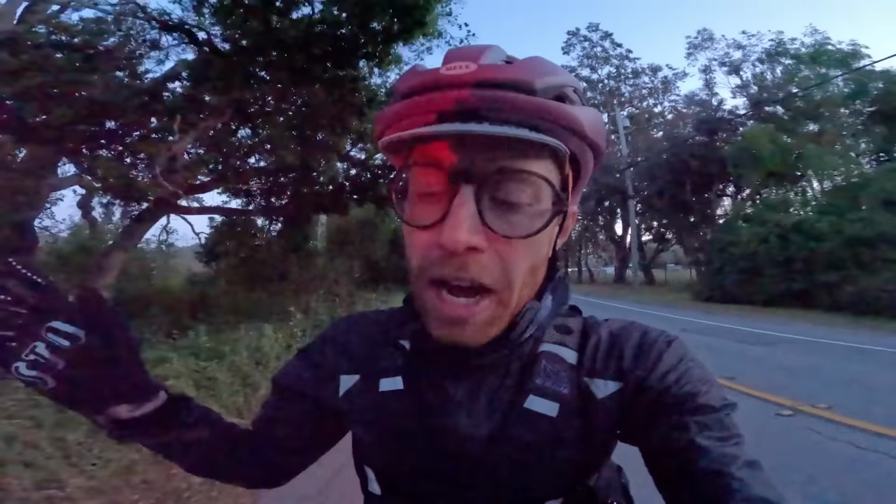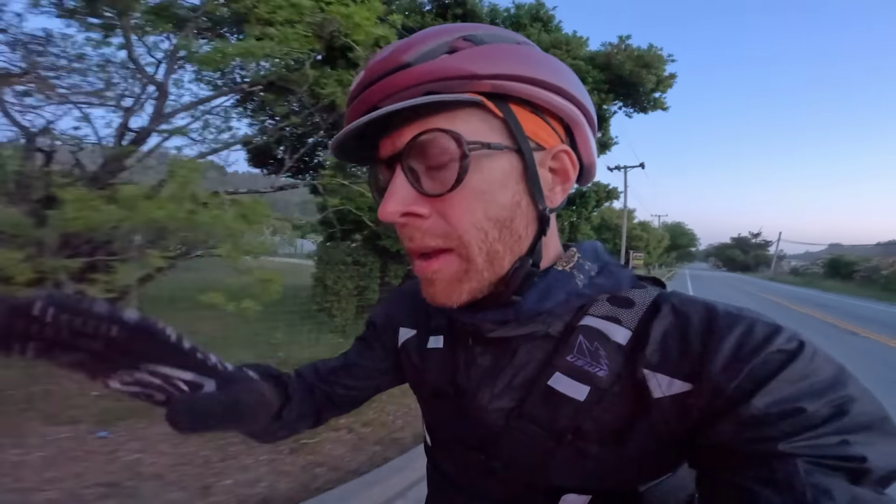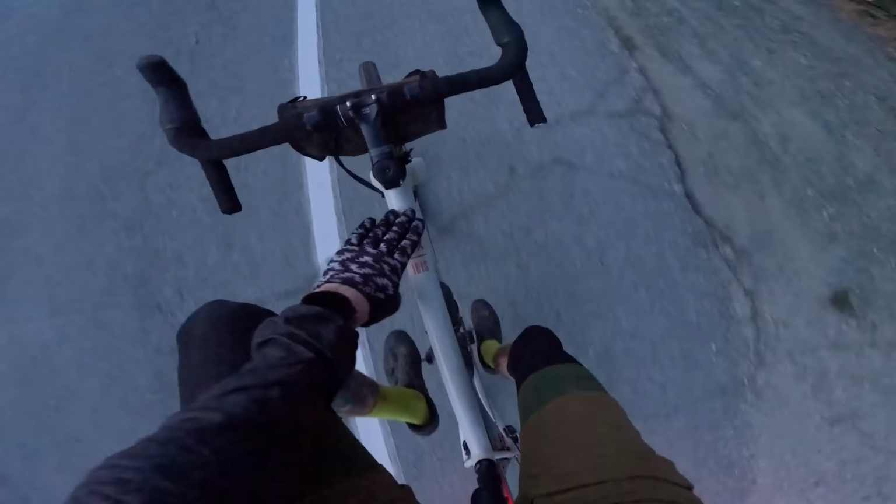All right, my hot take on the Ibis Hakka. It's fast, it's light, it's nimble. I enjoy riding it. But I wish I had a little bit more clearance for the tires. And personally, I would like to see this bike with a little bit more adventure-ready geometry, because Ibis is kind of an adventure-ready brand. And maybe what I'm looking for is a new addition to the family, as opposed to a retake on the Hakka. Aside from that, very happy. What a pleasant experience. Thanks, little guy.